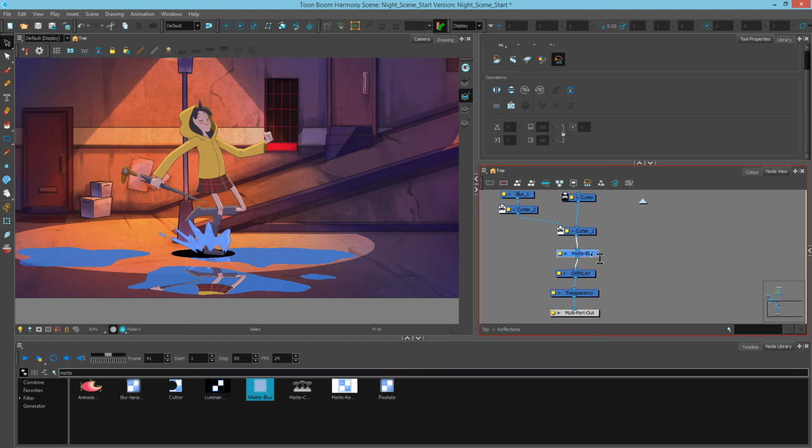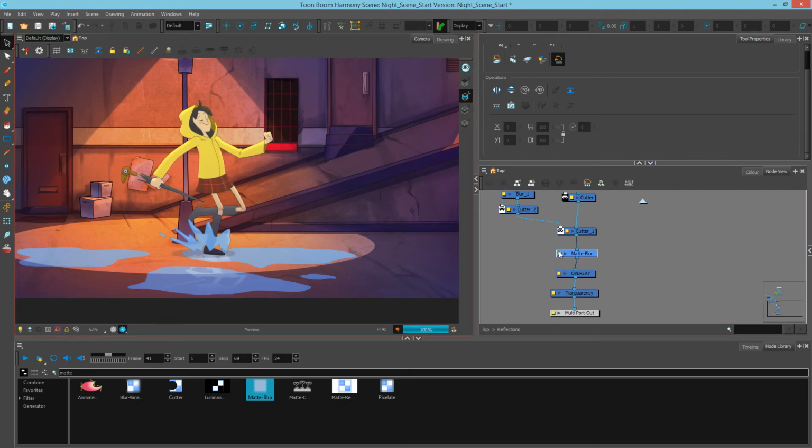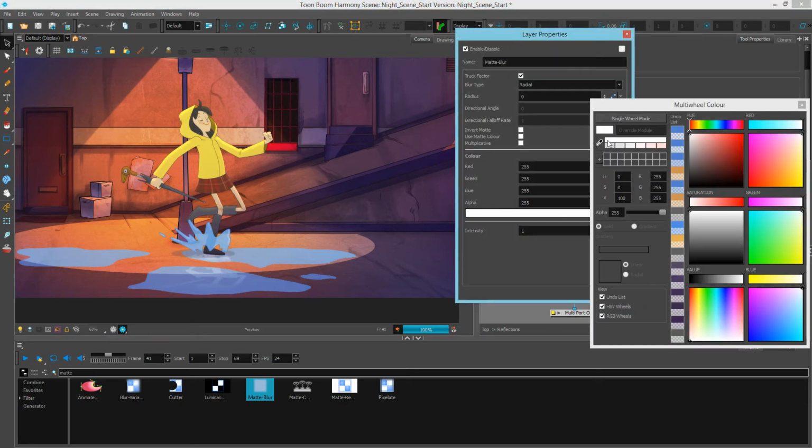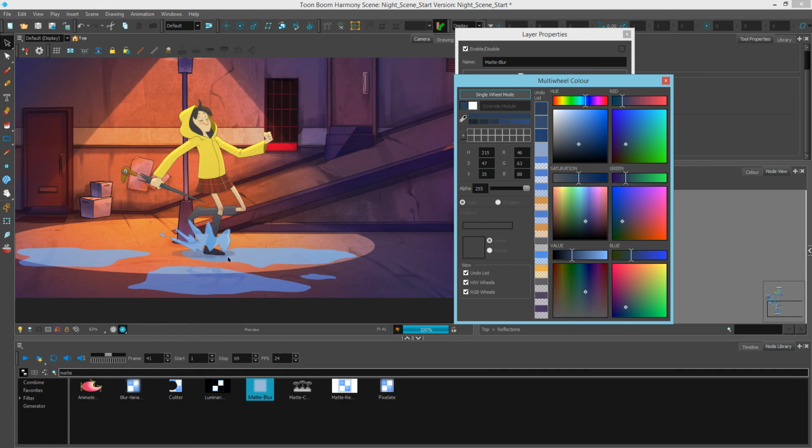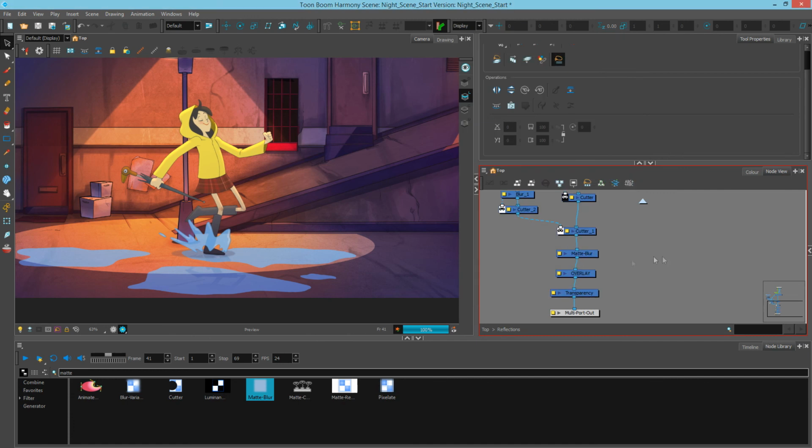Matte blur drops in, and if I simply render this, it won't look good because it goes to a white by default. So what I might want to do is eyedrop pick one of these blue colors and then go to a darker blue that I find is satisfying. Maybe there's too much saturation here. Maybe I want to make it a little darker. So there you go. Now you have a nice matted reflection that works much better for this scene since it's in water. And we have a nice reflection with our overlay blend mode and transparency to reflect both the character and the effect splashes.